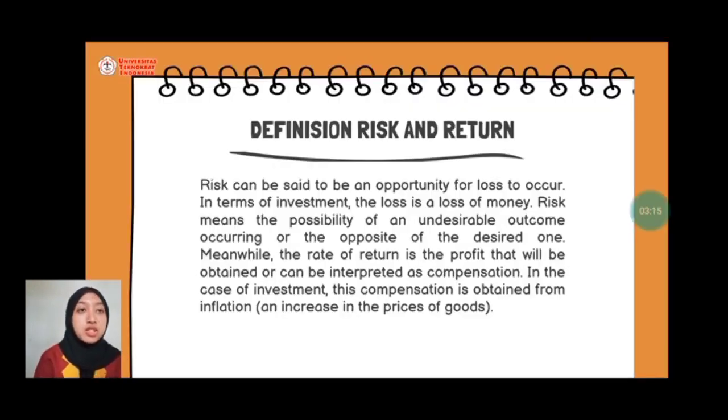Next point, the definition of risk and return. Risk can be said to be an opportunity for loss to occur in terms of investment. The loss is a loss of money. Risk means the possibility of an undesirable outcome occurring, the opposite of the desired one. Meanwhile, the rate of return is the profit that will be obtained, or can be interpreted as compensation. In the case of investment, this compensation is obtained from inflation or an increase in the price of goods.